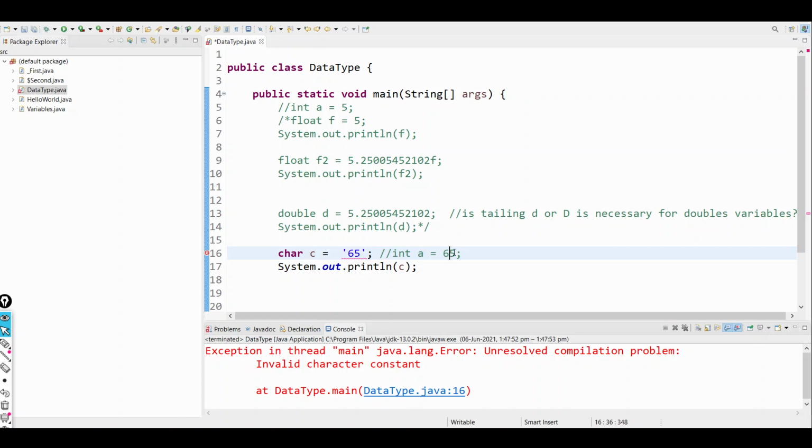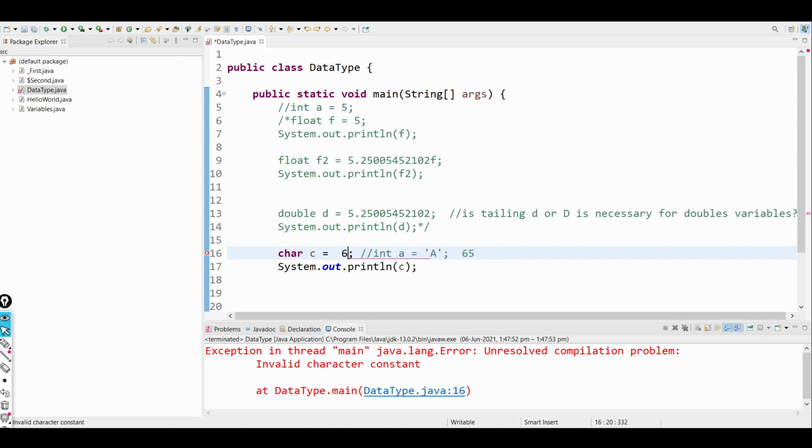But when I put this as a character, it gave us the ASCII value of letter a, that was 65. So what if I try to give this 65 in single quotes and print the letter a? It says invalid character constant because there are multiple characters.